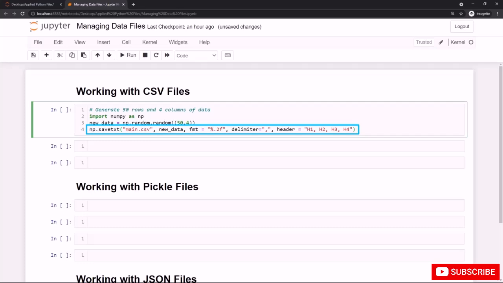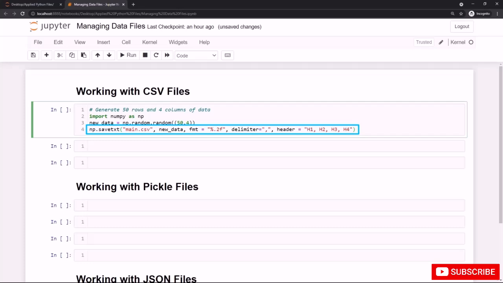For the first column, its header is equal to h1. The second header is h2 for the second column, h3 for the third column, h4 for the last column, which is the fourth column inside the CSV file.